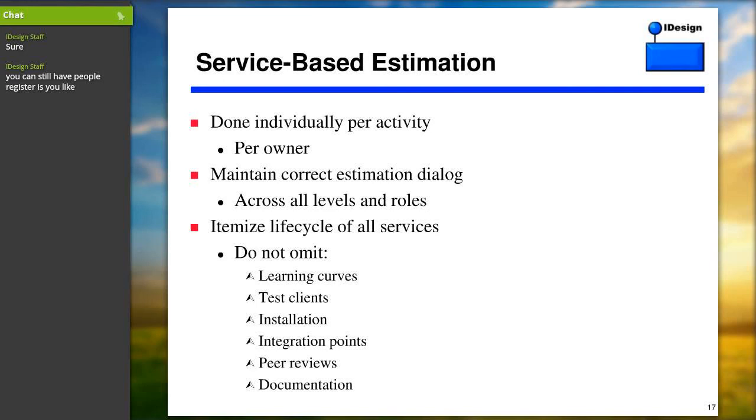In the Architect Masterclass, I hammered the point that the only answer to the question, how long will it take, is let me get back to you. You really want them to go and give you a good number. There's no way of flipping a number. This can't be done unless there's some reflection going on and they have to sit down and look at the history or do some research and try to break it down and estimate how long it will take. Often, the number they come back with would be partly cooked, because it would only mean, here's how long it will take to code it, but they would fail to account for the learning curve or writing test clients or setting up a code review or writing a manual. So you really want to force them to itemize all of those things. You really want to get good numbers. Remember the probability of success.